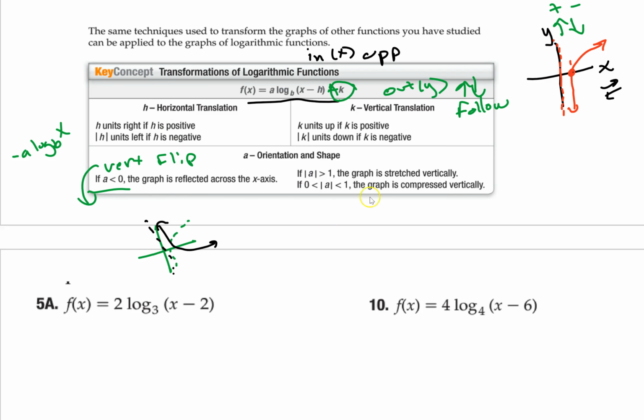And then, as always, remember, if your A, the number in front of it, if that A is greater than 1, it's a vertical stretch. That's me underlining it, not crossing it out. That's a vertical stretch, so it's going to grow bigger. So we get like double the size compared to the normal one. And if A is less than 1 but greater than 0, then it's compressed, right? So it's smaller. So normal graph looks like this. Our graph with 1/2 would be half as small, right? So same rules that we always do, right? Number outside makes it bigger, smaller. You move it up, down, left, right.